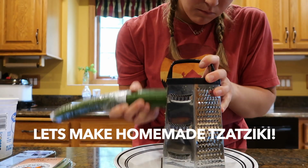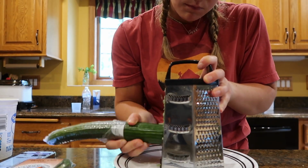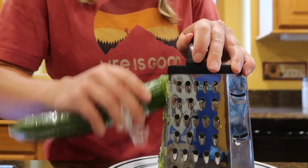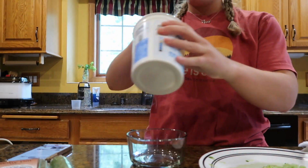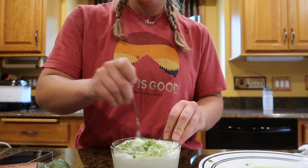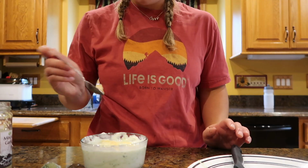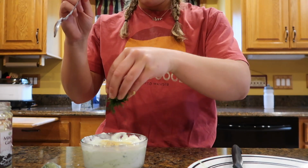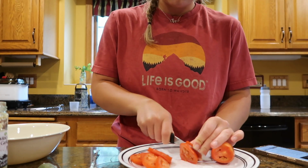So this night I wanted to make some turkey homemade Greek bowls. So I made my own tzatziki, it was really delicious. All you basically do is shred cucumber, add it to some plain Greek yogurt, with a little bit of lemon juice, some salt and pepper, garlic, of course. Also, I added some fresh dill, which made it so delicious.